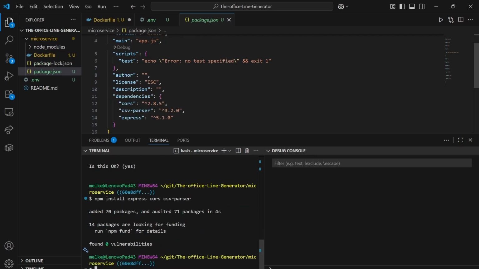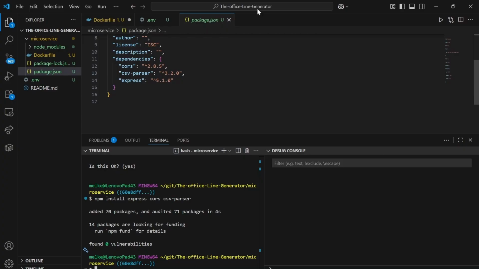So Express is a fast and minimal web framework for Node.js to create APIs and web servers. And we will use it because it will serve as the backbone of the microservice. It will handle the routes and requests and send out the responses. So it's going to be the server for this very small API. And then csv-parser is a Node.js library for reading and processing CSV files.